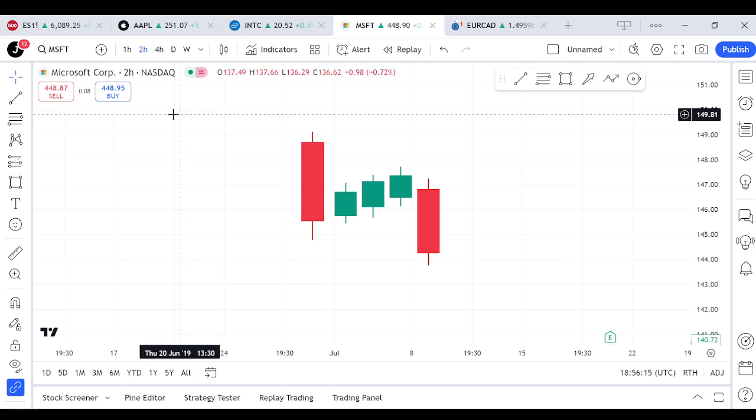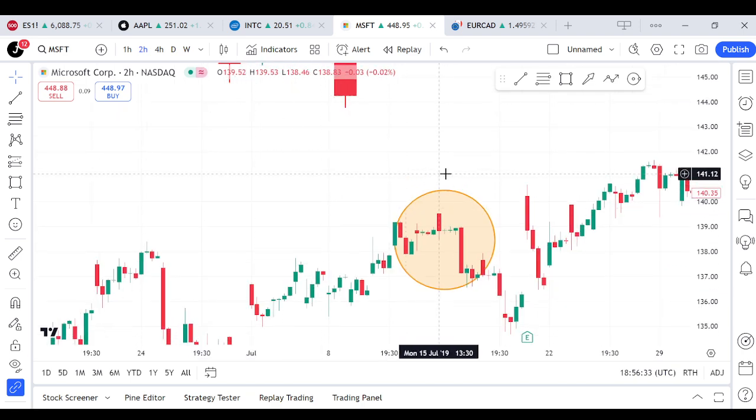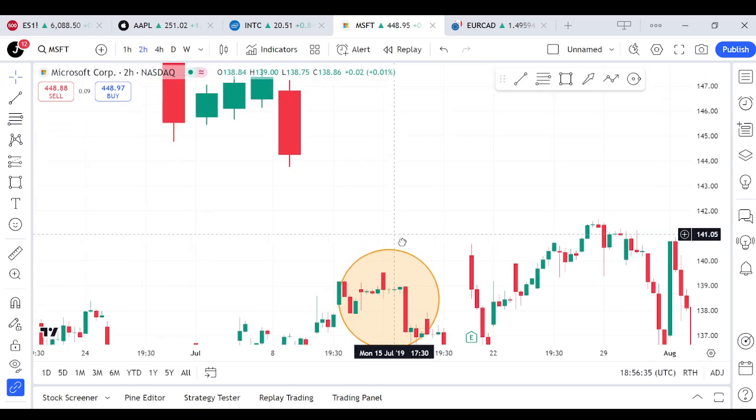So you want to avoid some common mistakes when identifying this pattern, and we are going to talk about that later in this video, so ensure you watch until the end. So let's talk about the trading strategy, but before that, let us hop on the charts and try to look for this pattern. So you can see it here clearly.